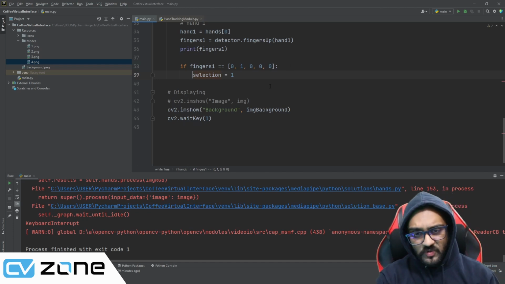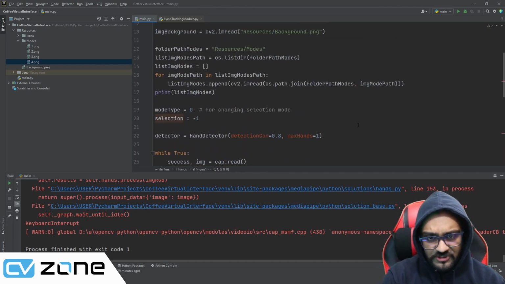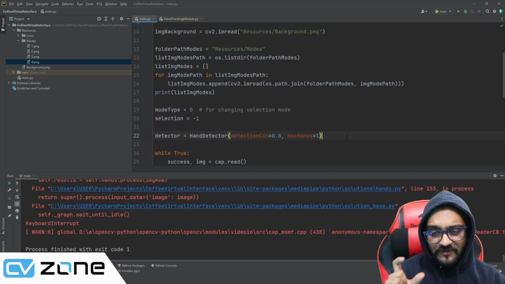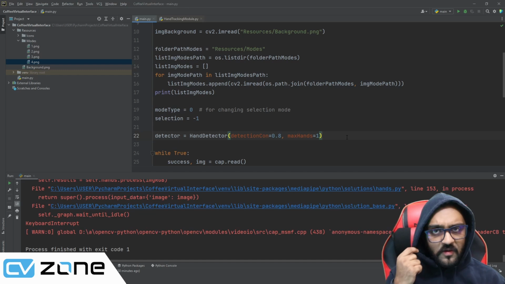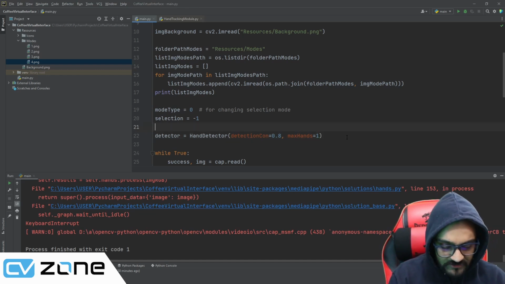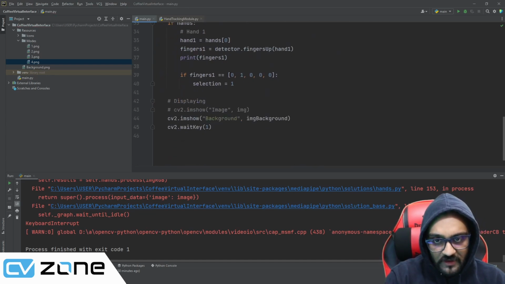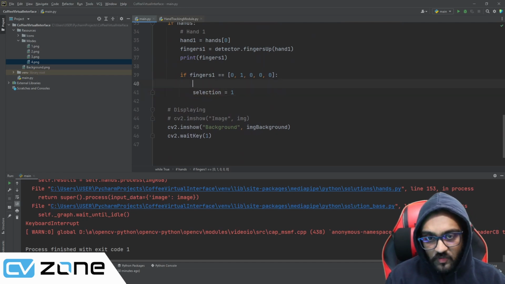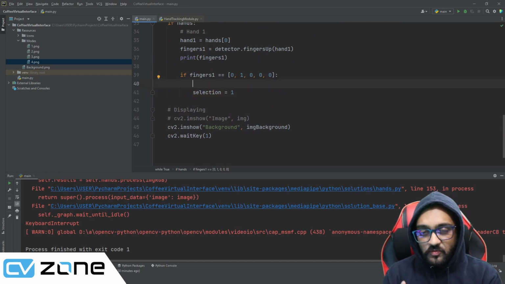We need a counter. We need to count how many iterations or how many frames have passed by. We will give a limit, and once it has passed by, we will say the selection is complete. So we are going to write here counter equals 0, and then over here we will say that if selection, we need to start the counter only when it's the first time.